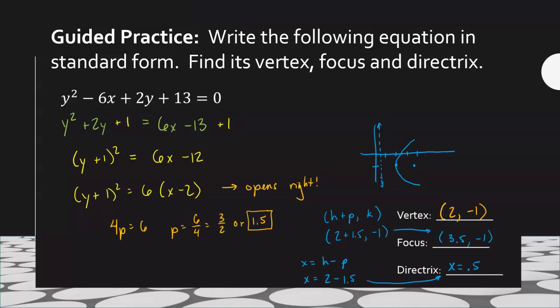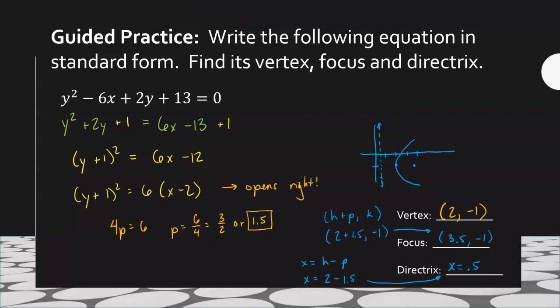All right, let's see how you did. For this first part, to complete the square, just like the previous one, the y is the one that's being squared, so we want to keep that on the left side. So y squared plus 2y would stay on the left, but the minus 6x, you'd add to both sides and subtract 13 from both sides, so you get what I have in there in green. Then to complete the square, we take half of b, so half of 2, and square it. Half of 2 is 1, and 1 squared is just 1. So you add 1 to both sides, and now on the right side you'd get 6x minus 12.